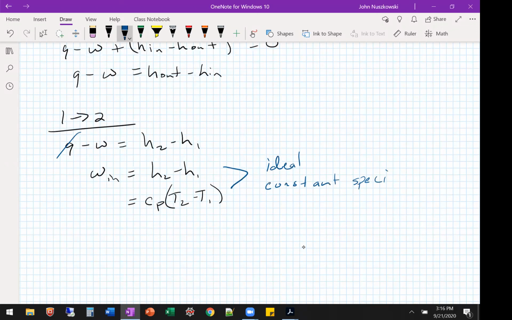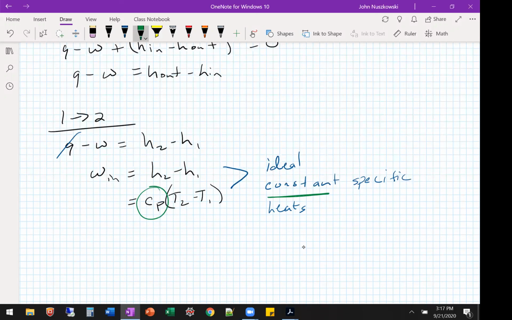Your homework will have the Brayton cycle with the opposite. So you'll have to do variable specific heats on the Brayton cycle and constant specific heats on the diesel cycle. It'll be switched, so then you can practice the other method on each. All right, so we have constant specific heats because that's what we were told in the problem. Okay, and now we need, when we go through, we need CP.